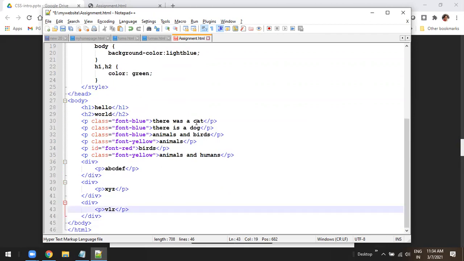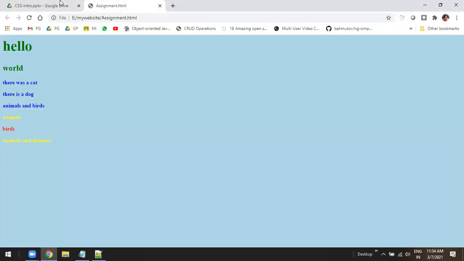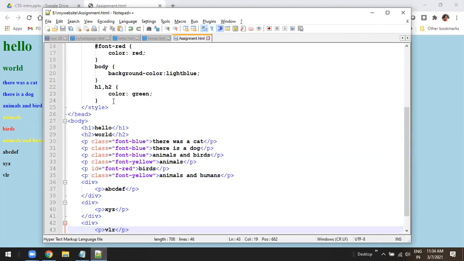I want red font in all those p tags which are inside the div tag only, not the other p tags. So these 3 lines a b c d e f x y z and vlr, we want the font color to be red. So for that we have some other kind of selectors.